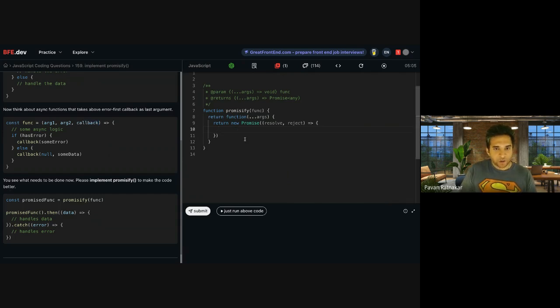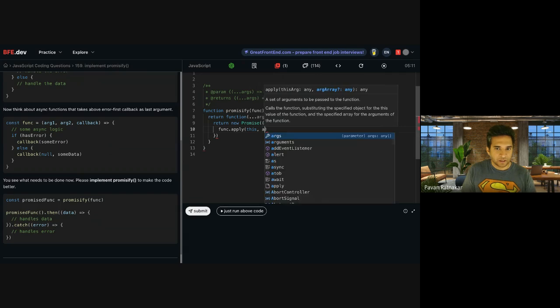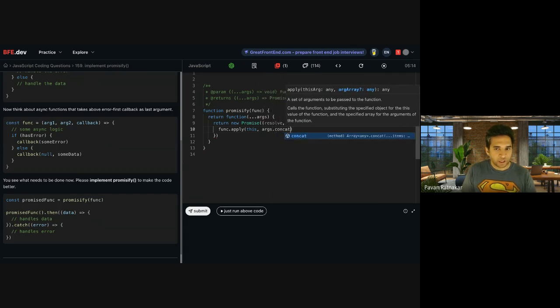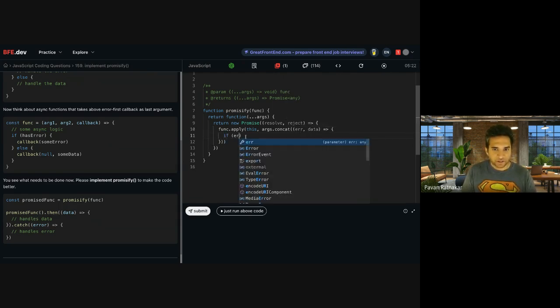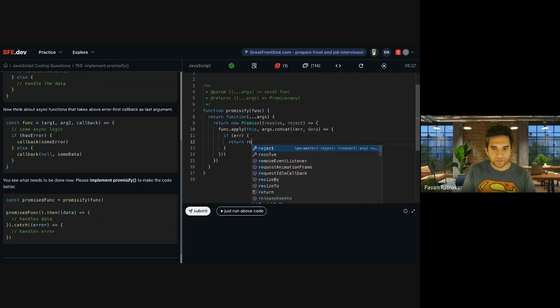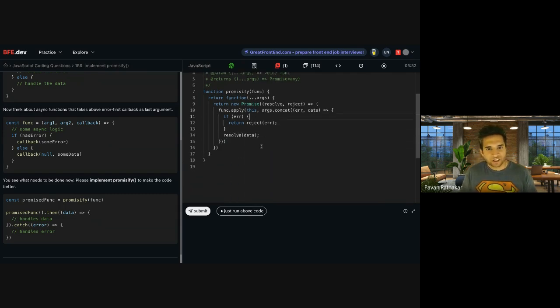So now what we're going to do is to the function, we are going to pass the arguments, but now I'm going to concat a function at the end, which is going to be the callback, which is error and data, right? So if error, we just return reject with error. If not, we are going to resolve with data. So that's most likely the solution.